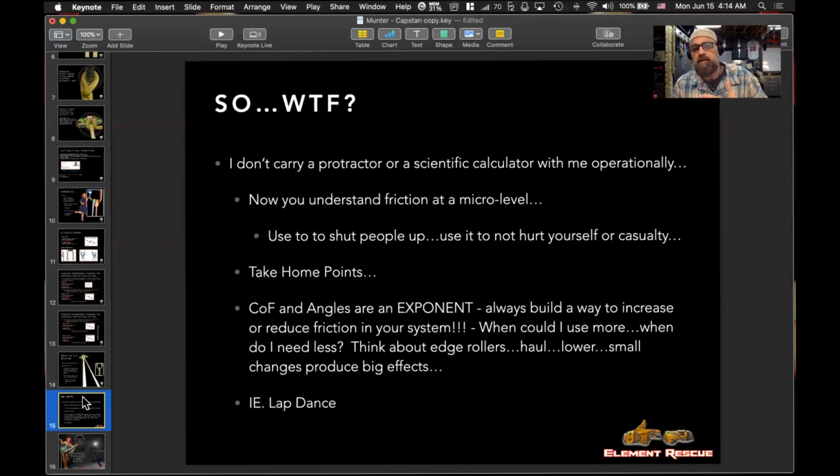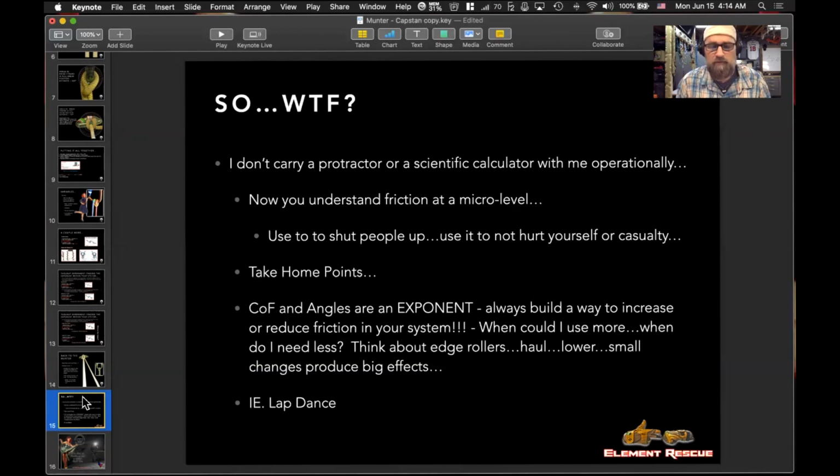So now you can put in requisite diversity or redundancy that's smart into your systems to where even if you do run into issues with it being a longer rappel than you initially thought, you're going to be able to make up for that and add friction on the fly by making small adjustments to your system. Same thing if you're lowering a casualty and they're doing a pickoff. Without having to be like, oh God, I'm good with the pickoff on this, but once they put another person on double that weight, I don't know if I'm going to be able to control it. Just add a change of direction from your anchor point and brake in the other direction.